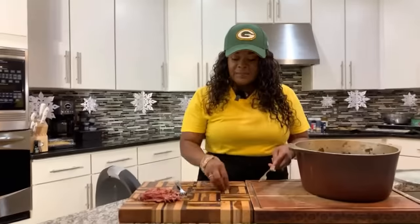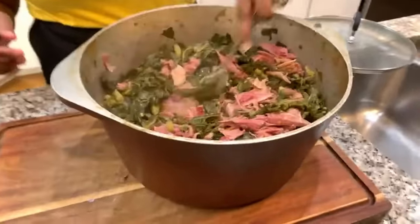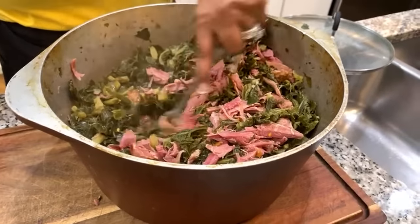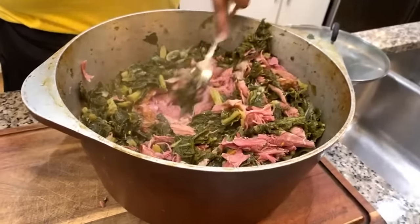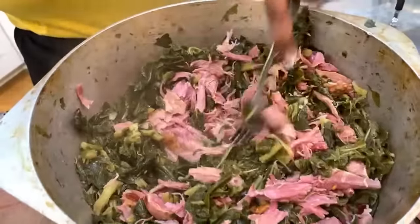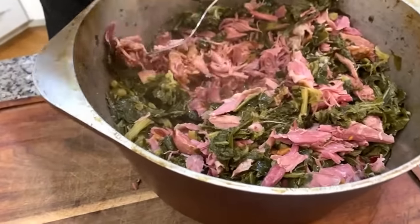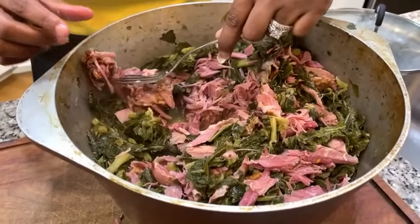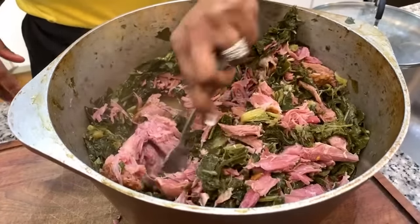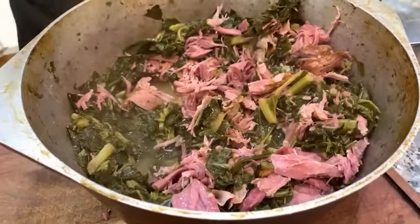If at any time you feel like you want or you need more liquid, then I want you to put some water in there. And as you put more water in, you re-season, because please keep in mind that the water will dilute your flavor. Okay, that's another turkey thigh. It's just shredding apart right in the pan. Okay, get rid of the bone.